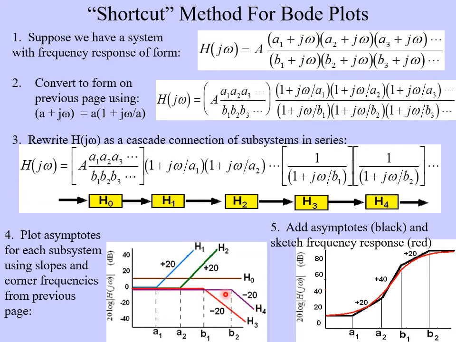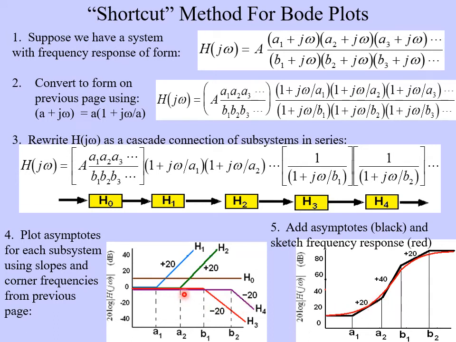So now we've got all these asymptotes written here. And remember, for a Bode plot, this is one of the powers of using the Bode plot. Because it's logarithmic, for these products, when we take logs, we just add the logs together. So all we have to do is add up all these asymptotes. Notice at low frequencies, all these are 0, so they don't contribute anything. It's all H naught here, which is something like 10 decibels. So that's this line here until we get to A1. Now what happens at A1? Well, now this blue line starts moving up at 20 decibels per decade. So my black line is going to go up at 20 decibels per decade.